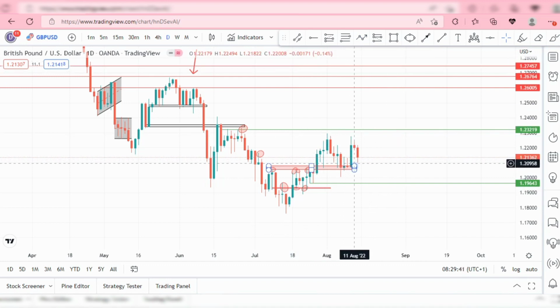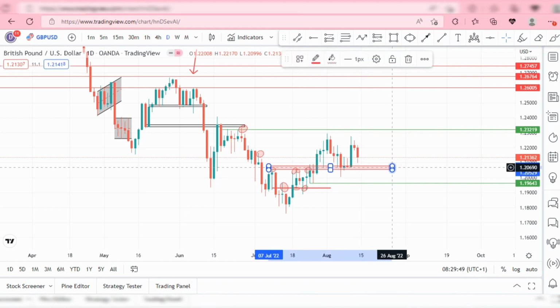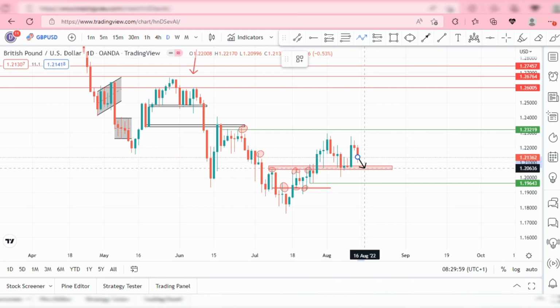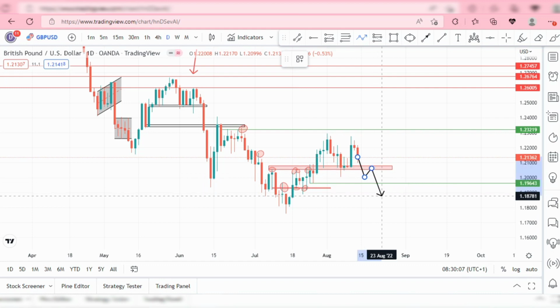Also, for us to be able to enter the trade, that means we have to wait for price to break the neck of this double top pattern, which will be around the 1.206 area. So just around this area here, we wait for price to get to that level, and then if price breaks this level here, we wait for the retest and look for our bearish candlestick pattern, and then enter our sell trade to the downside.